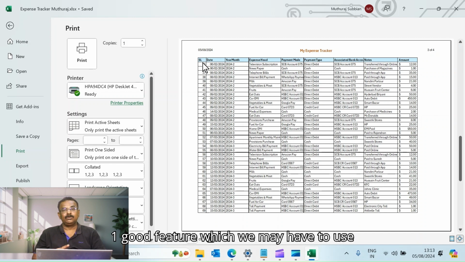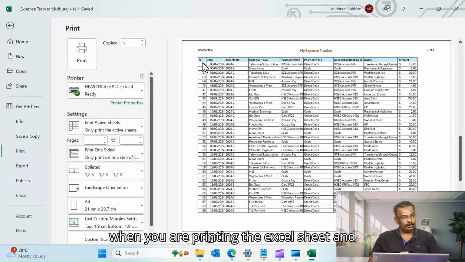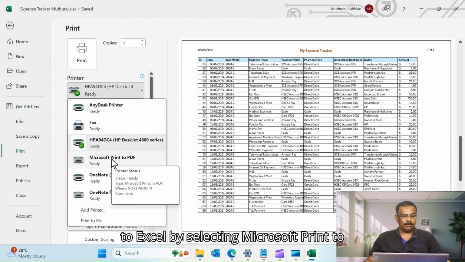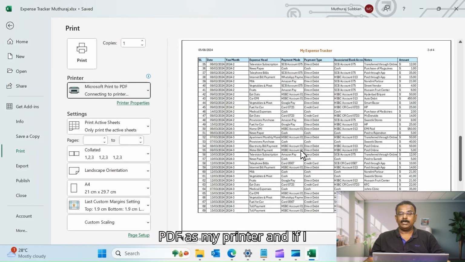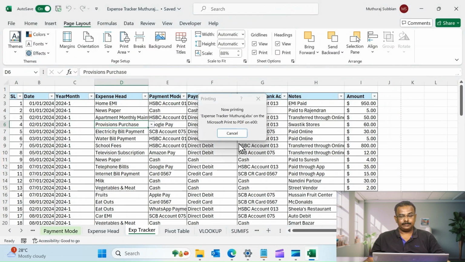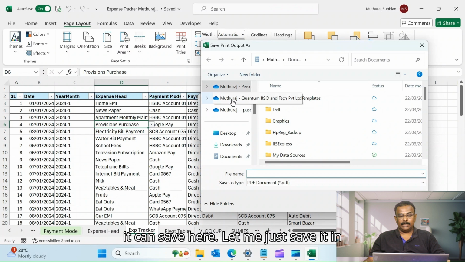So this is one good feature which we may have to use when you are printing the Excel sheet and sending it to somebody. Now, either I can print it on paper, or I can export it to PDF by selecting Microsoft Print to PDF as my printer. And if I print it, it can save here.